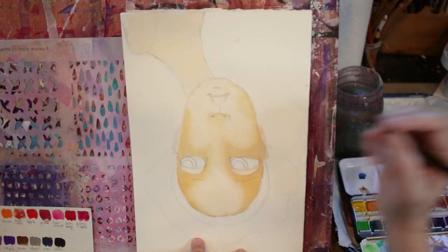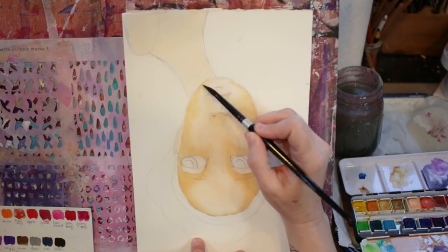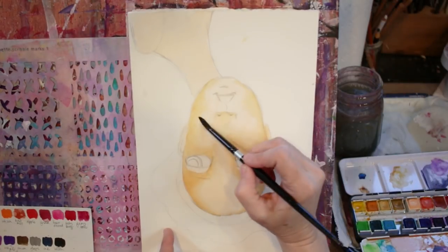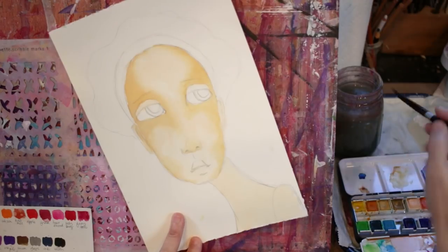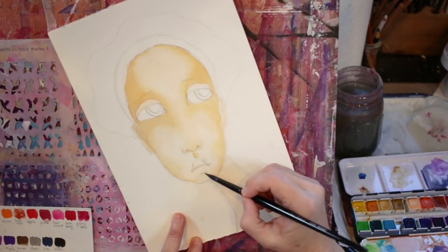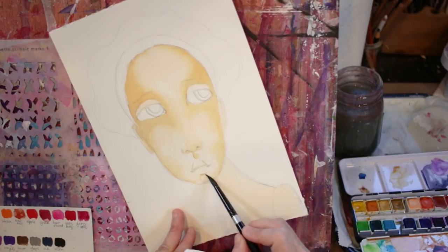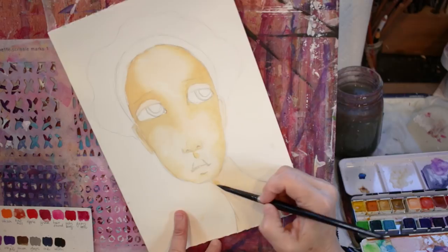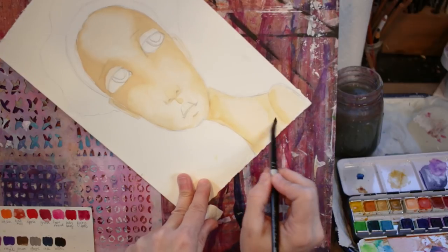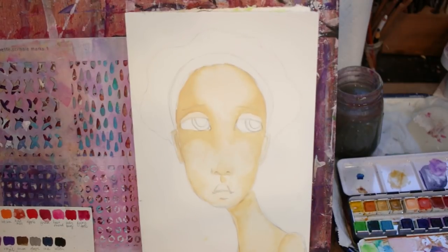And if you've seen any of my other videos, you'll know this is my favorite brush, the Silver Black Velvet. I love it. Love it, love it. Now I need just a smidge under here. And then a little under her lip too. Okie dokie.